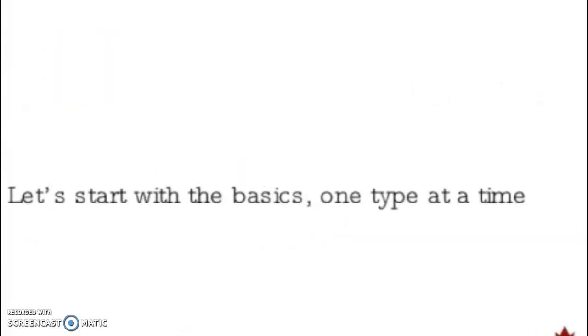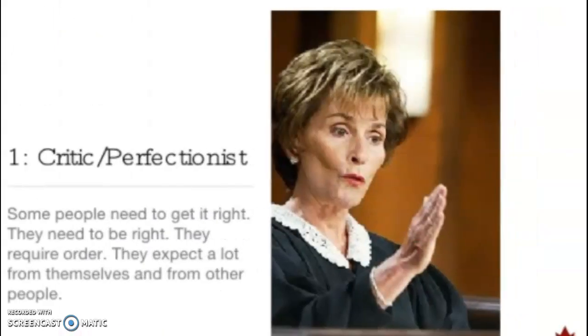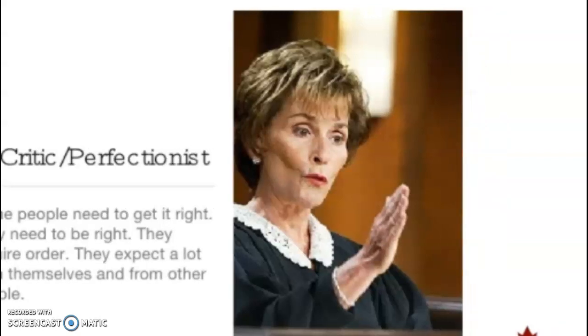So let's start with the basics, one type at a time. You have the critic, the perfectionist. Some people need to get it right. They need to be right. They require order. They expect a lot from themselves and from other people. Okay. I always think of this as the AVID type. We always expect a lot out of y'all.